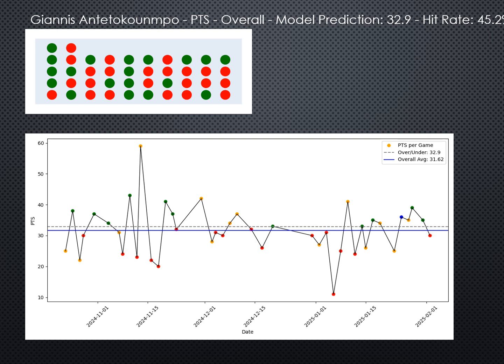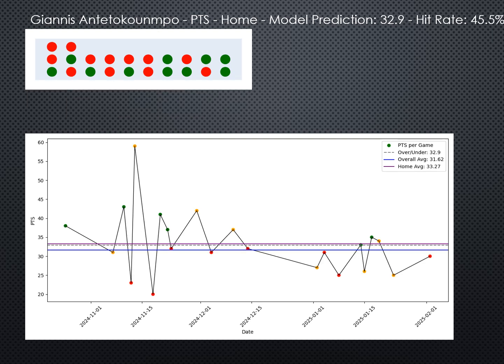All right, now we got Giannis, and I would assume he will play, like I said. Don't know for sure, but he has been very consistent all year long, pretty much his whole career. Doesn't matter where he's playing. So 25 or higher, it looks like. Let's go on, look at the home, look at the road. Let's see if we want to go a little higher, go a little lower.